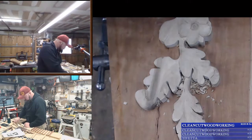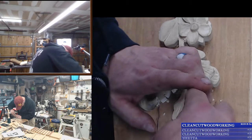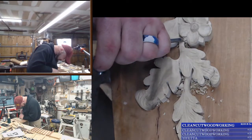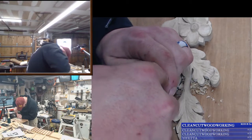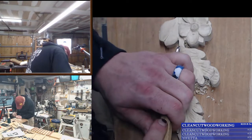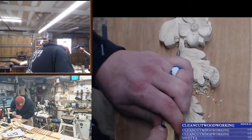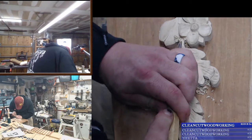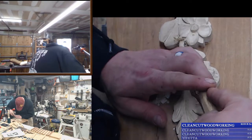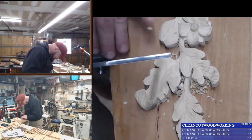Now, this part. I'll show you, like a golf shot. Just keep chipping away.